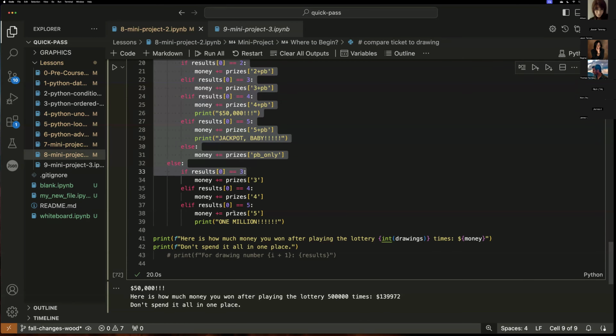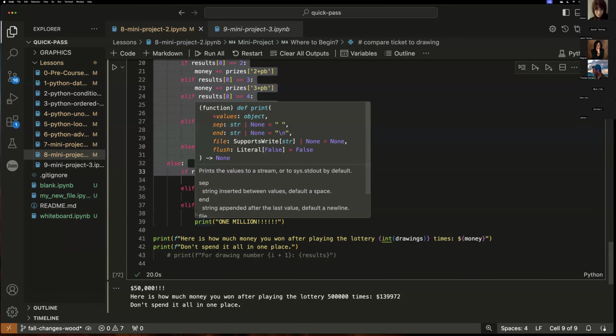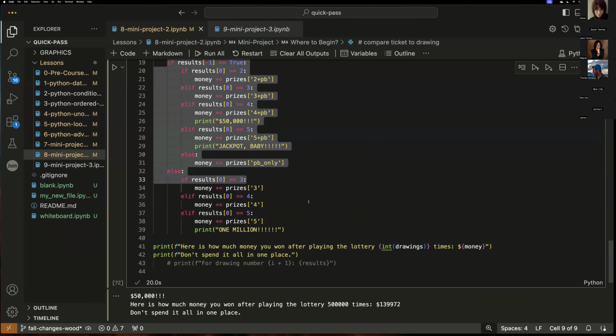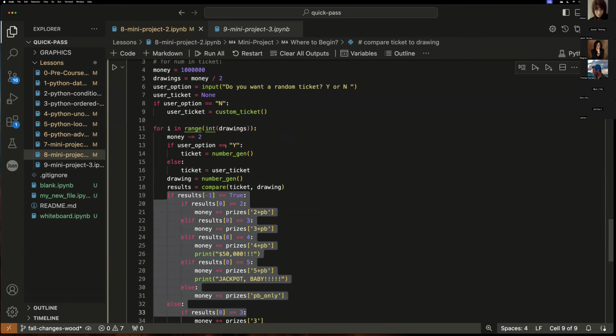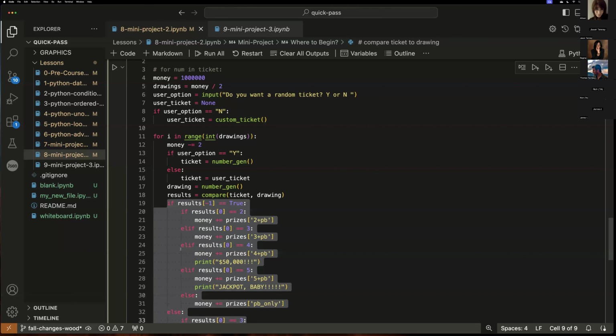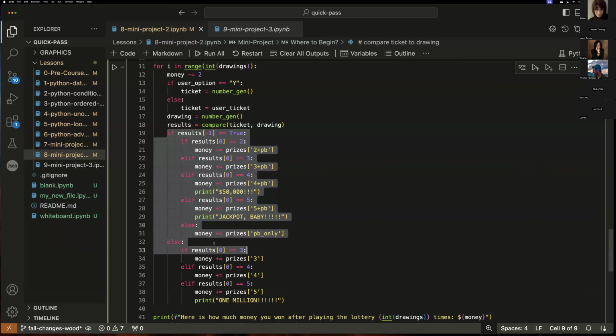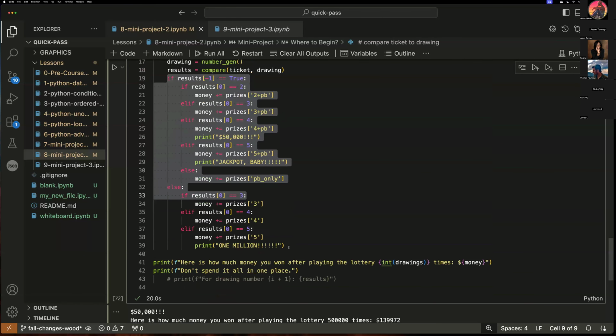I hope this brought some concepts together for everybody, and how we're accessing different data types, converting things around, casting different data types, using loops to do things like decrement money from a starting point, and then using the results of these other functions to add money back, depending on what we won. That's the beauty. We're creating all this from nothing. We're just putting it all together. And that is a skill that takes a bit of time to develop. It doesn't take too much time to develop though. And you can start building your own things.